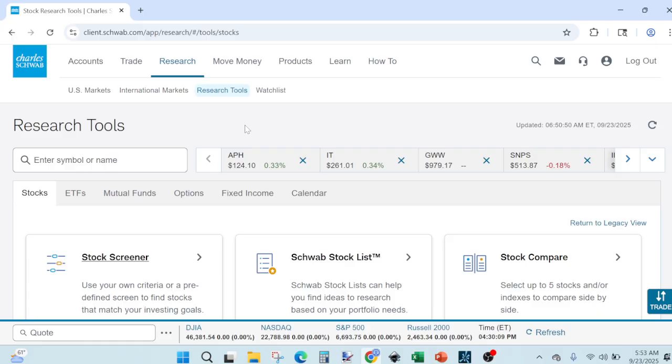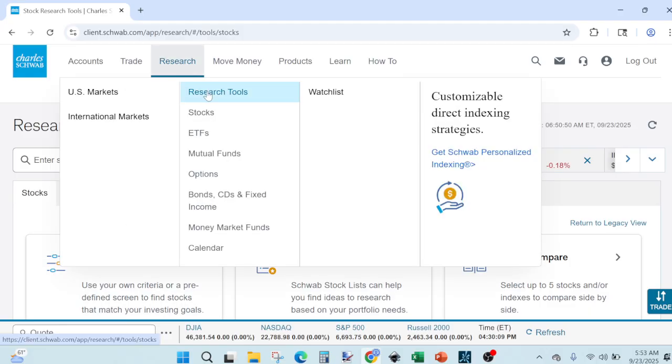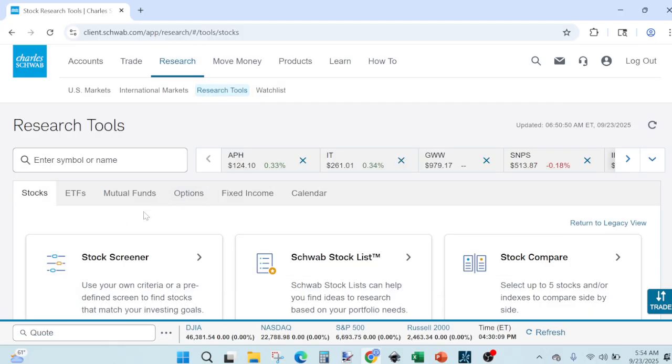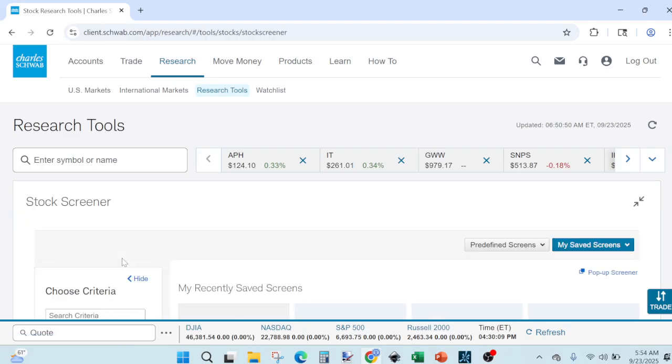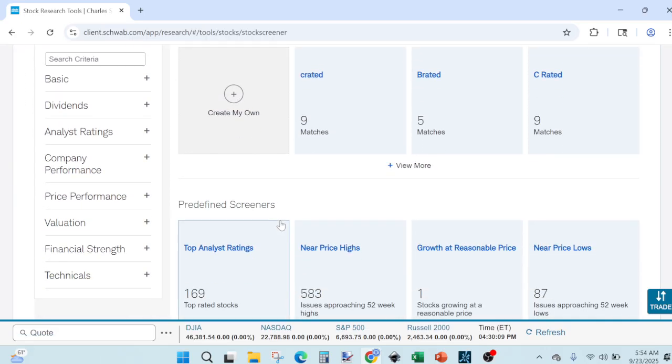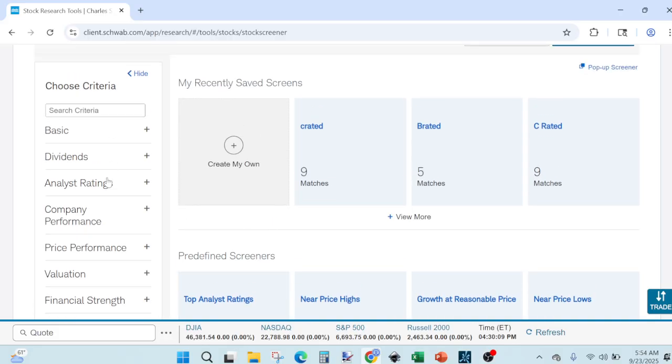So first, to find those large cap stocks, I'm going to use just swap here because that's the platform we use. And under research tools, we can go under stock screener, and you'll use the screeners to find those stocks.